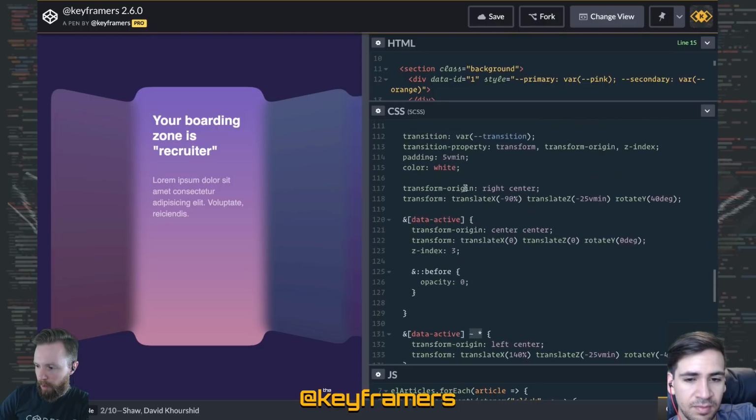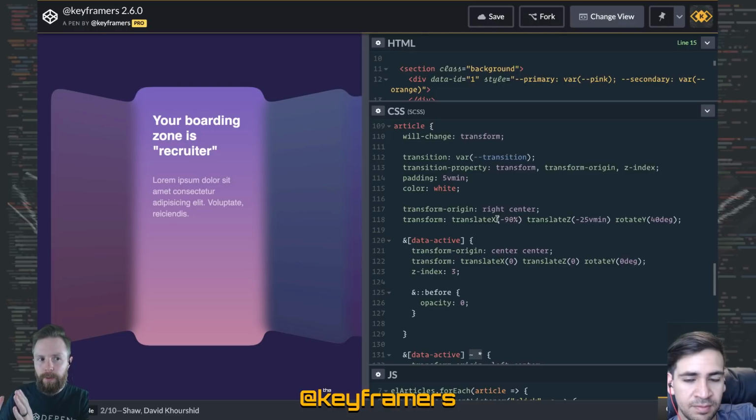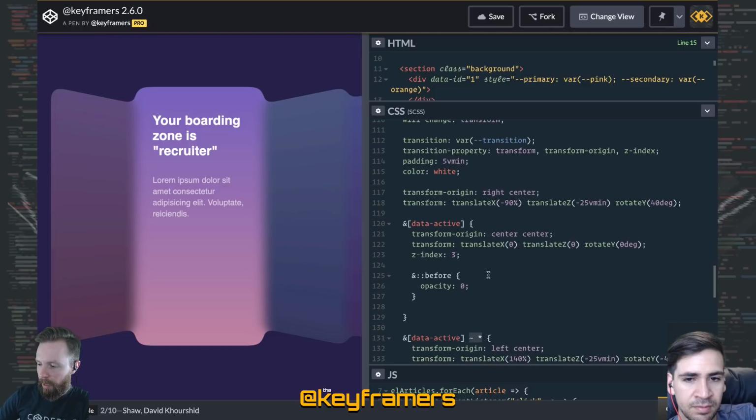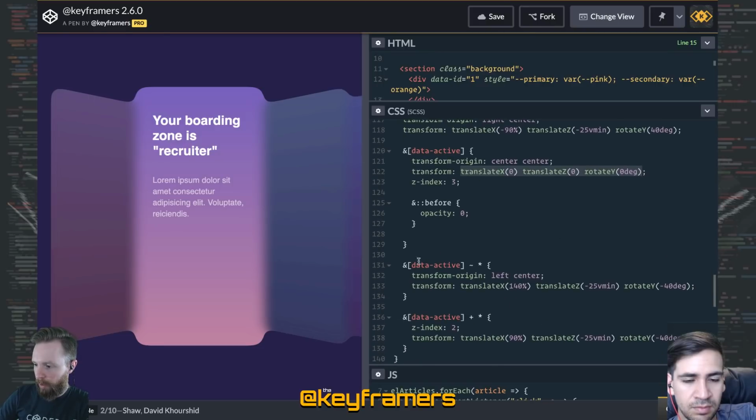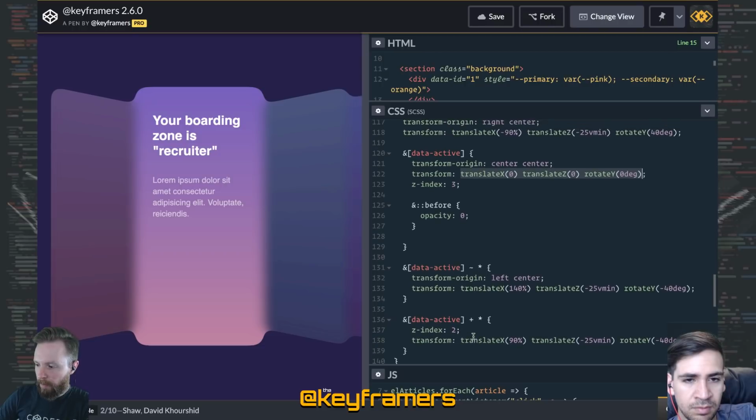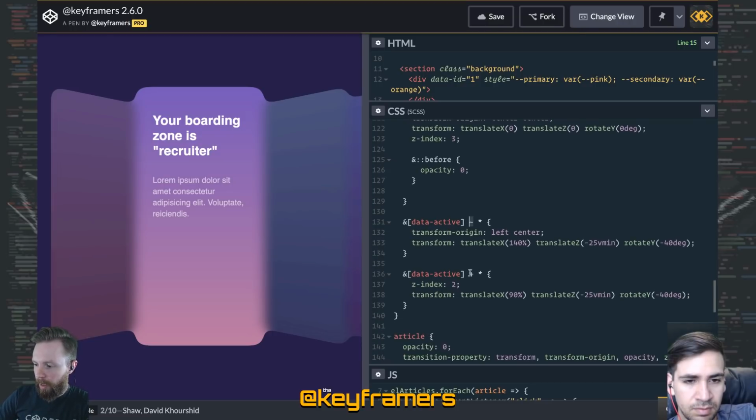So the default state is translated off to the left, as you're viewing the video, translated back and rotated in. And so that's this state right here. The active one has no rotation and no translating. It's all just in the default state. Then any of them after, which is this sibling selector with the tilde, means all the elements after are translated way over to the right, and then translated back and rotated. But the element immediately after it is translated and rotated just a little bit over to the right, so that you get this one right here.